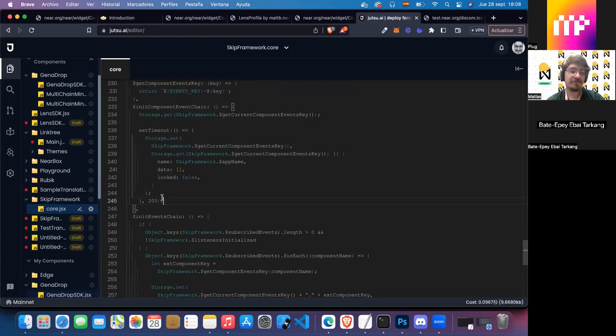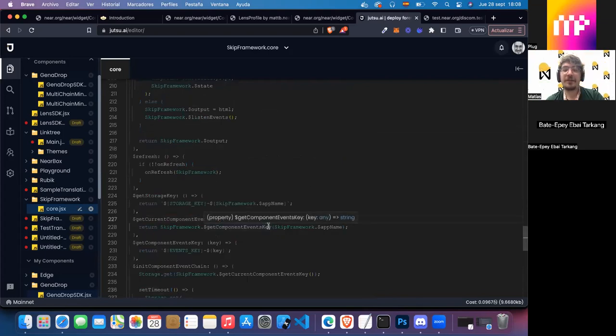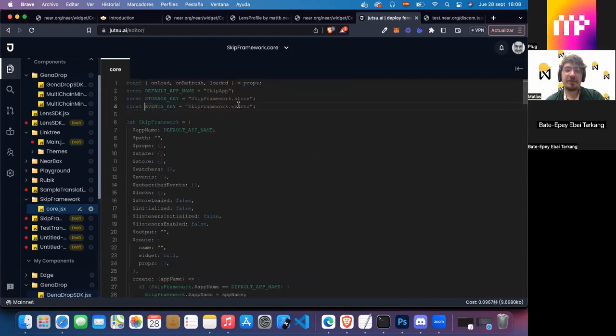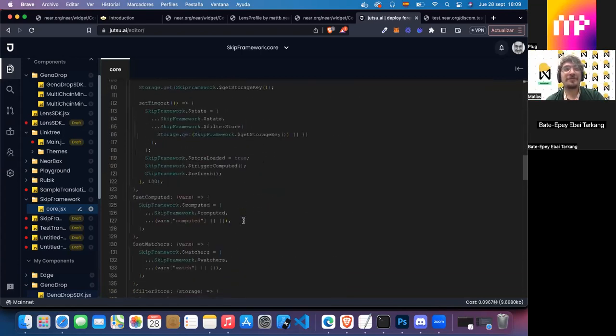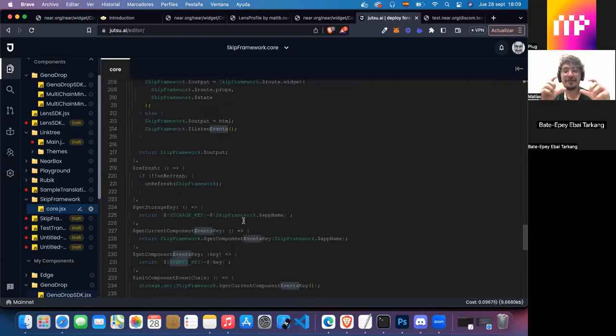So in order to mitigate that, you have to set a timeout with some milliseconds. After that, you can set the current component event key, which is just the event key, a constant here, the skip framework dot events key. Look at it like you have small chains.